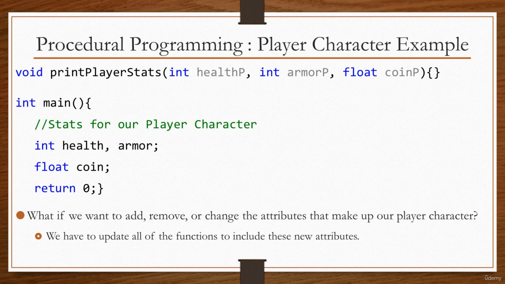Also, what if we want to add an additional attribute that the player can have, such as mana, or an equipped boolean variable to keep track of whether or not the player is equipped with a weapon, for example. Now we'll have to go and update all of the functions to include these new attributes, such as the print player stats. And of course, this is only one function. You can have multiple functions that will either modify the state of your character, such as whether or not it is taking some damage, maybe you're losing hit points, or health in other words, or coin, right, maybe you spend some money in-game to buy a new weapon. This means you can have many functions that operate on these stats that make up the particular state of your character as you go through and play your game.